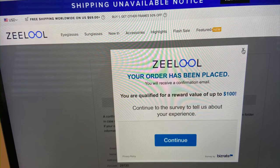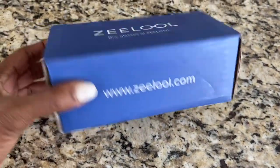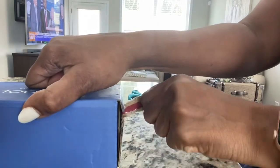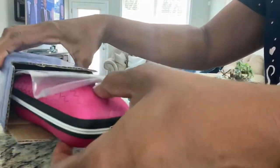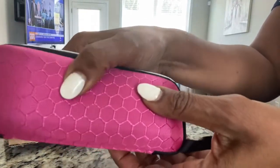So the order's been placed. It takes about a month and a couple of days before I actually receive the order. Okay, so this is what the packaging looks like — it came packaged up in a box. I'm going to go ahead and open it up and take a look. It looks like there's an extra cleaning cloth in here, and then it comes with a soft case. I kind of like hard cases better because I feel like they protect your glasses a little bit better, but this has a little bit of firmness to it so it might be okay.